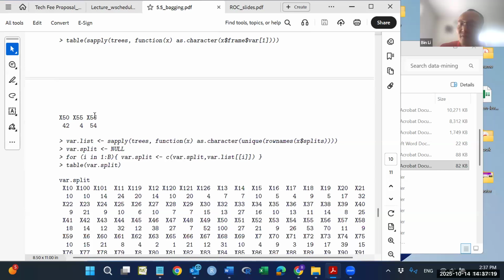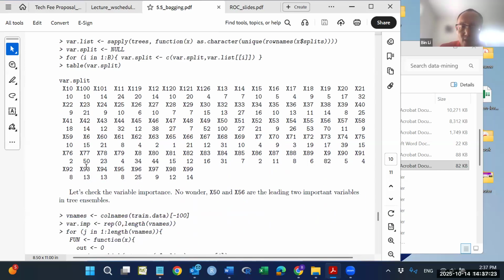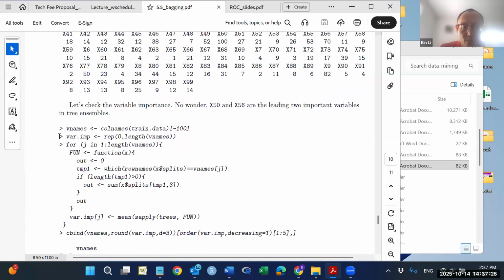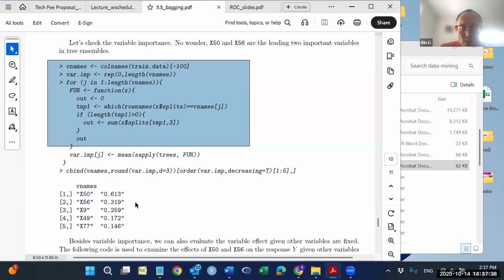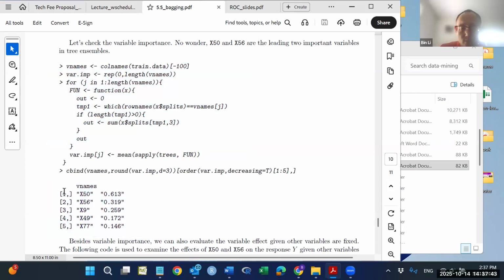And then we can find out what is the most important. I use the improvement as the quantitative measure to get the important variables. Okay, so I find out the most important variables are x50, x56, x9, x49, x77.